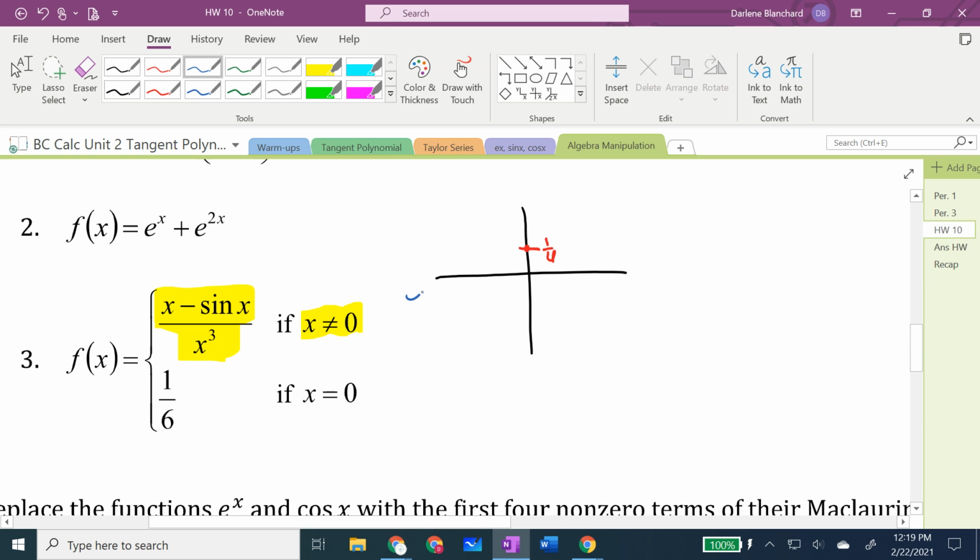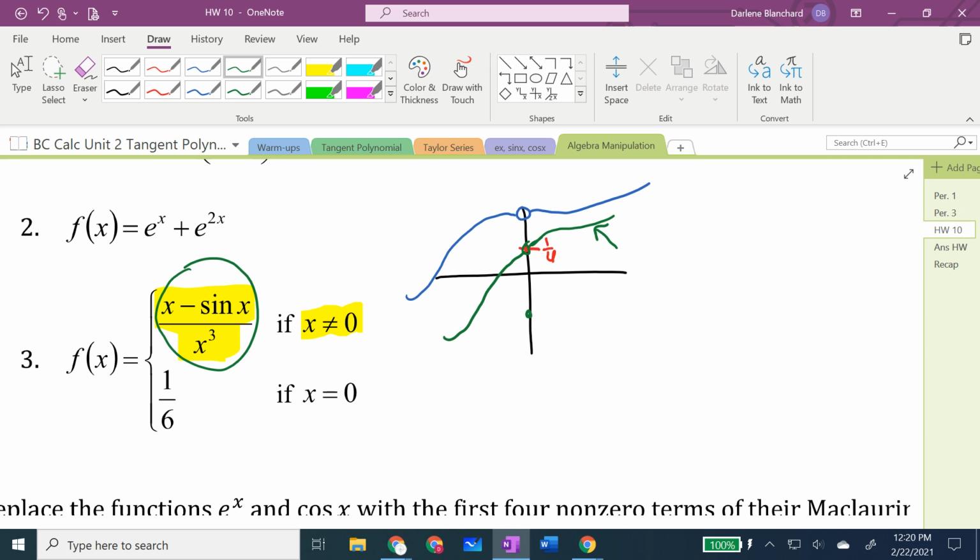So the big question really is, when x is equal to 0, I know my y value is 1/6. Does the function go somewhere else? Or does it jump? Or does it have an open circle, and 1/6 fills it in? Because if this has a limit of 1/6, then this is a continuous function.